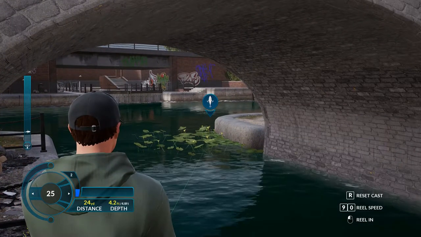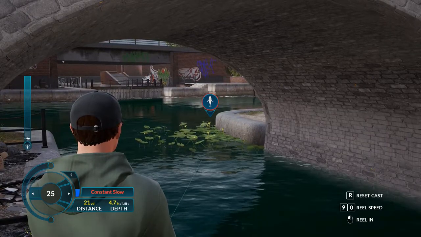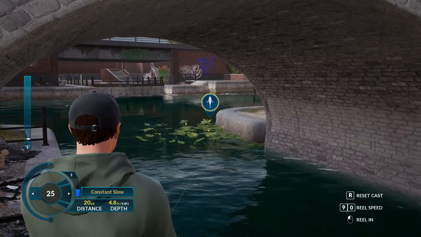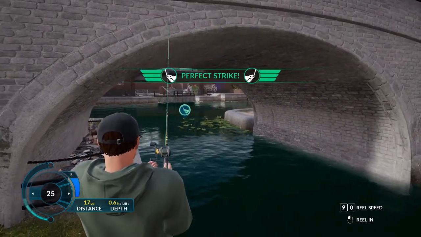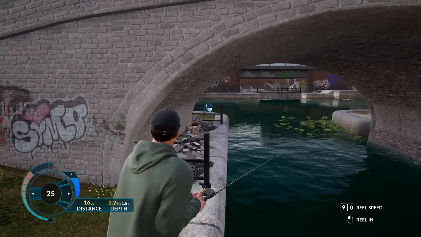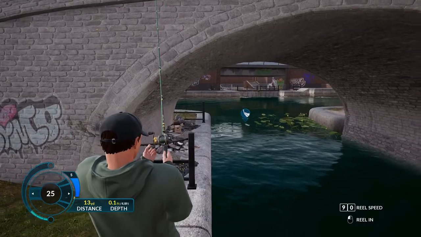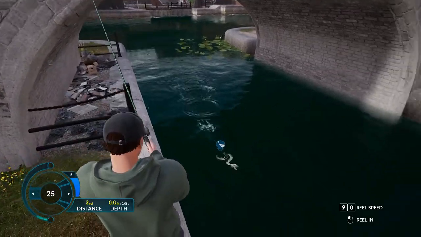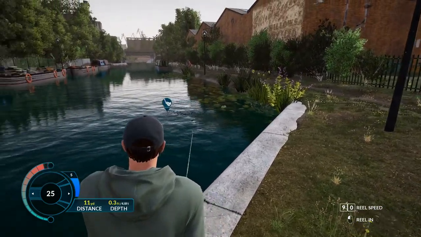And I have another cast, and if I just come through another perch, I might try from the other side. I'll go around the bridge again, around the other side of the bridge. And I'll see you. Ooh, perfect strike. It's a pike. I saw it there, and it's going down there again. Come on now. It's a little pike. It's not a big one. It's still a pike.